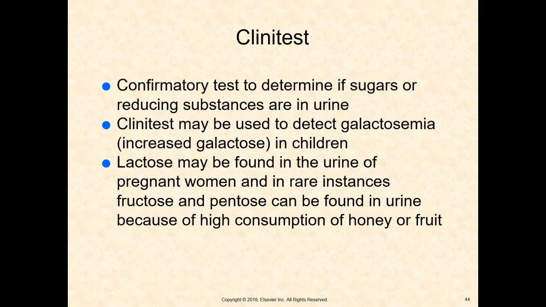If a patient is a pediatric patient, sometimes they want to look for other sugars besides glucose. So they may order what's called a clinitest. A clinitest may be used to detect galactosemia in children. It's a metabolic issue that can cause problems, and usually we pick it up in kids because it causes a lot of problems later on in life. So they may screen to see if this could be a problem.